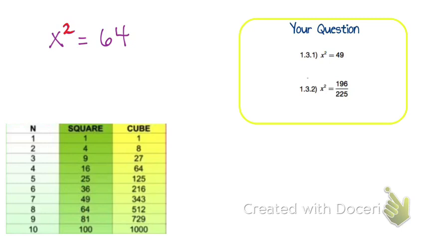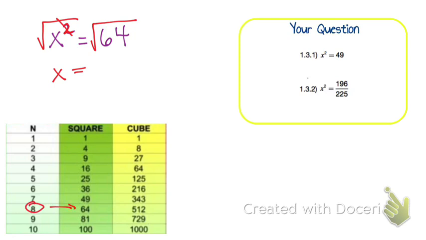It's square root. If I take the square root of this side, that just cancels this out, and I end up with x. But whatever you do to one side, you have to do to the other side of the equation. So let's take the square root of 64 as well. What that is asking is what number multiplied by itself gives us 64. And if you look at the table below, you see that it is 8.